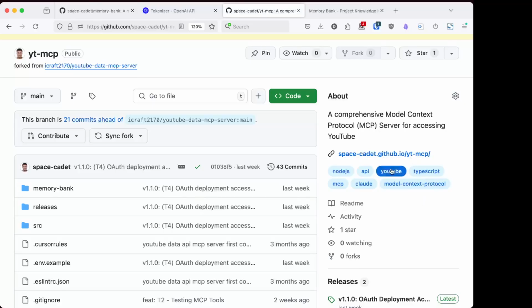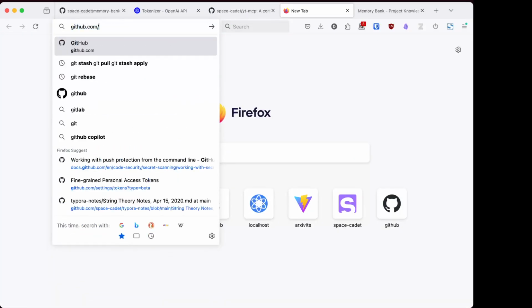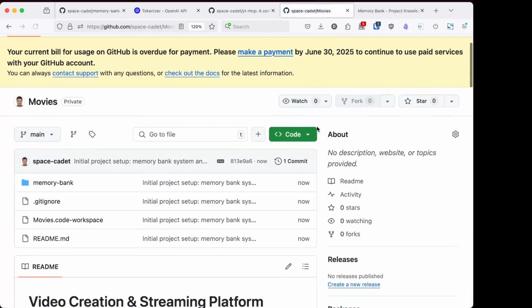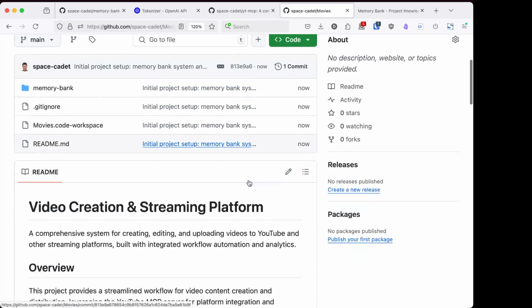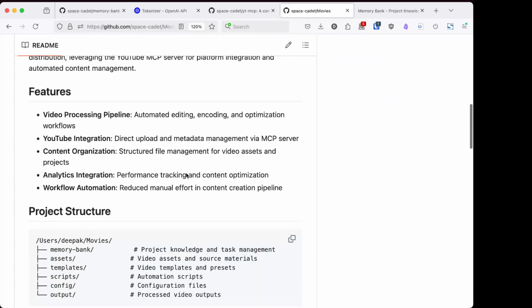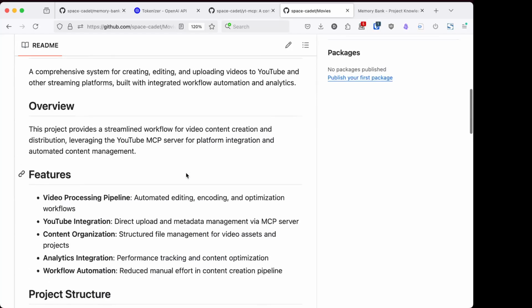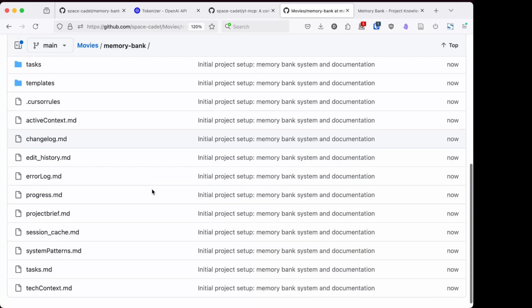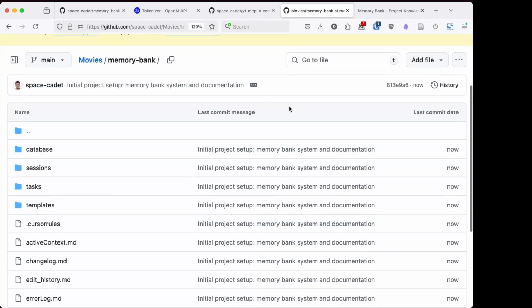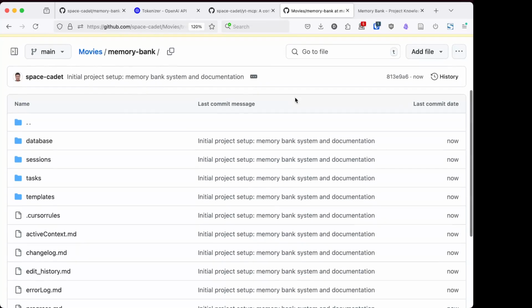And now I can just go here and open the folder, and you can see that this is my repo, and it has this readme over here, and it has this memory bank folder with all our files. Okay, so this is pretty neat so far, right?